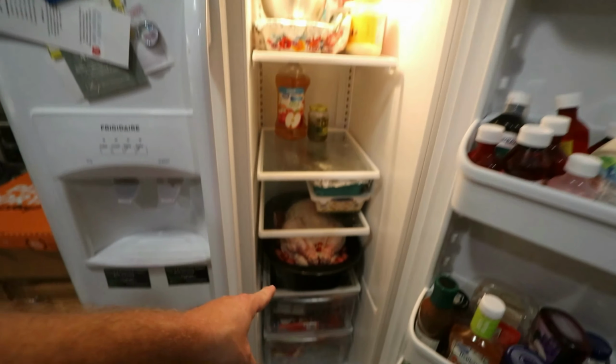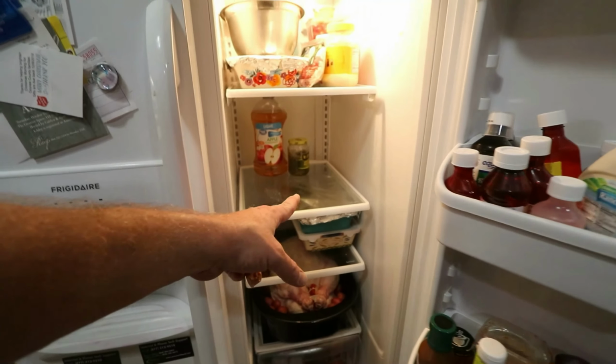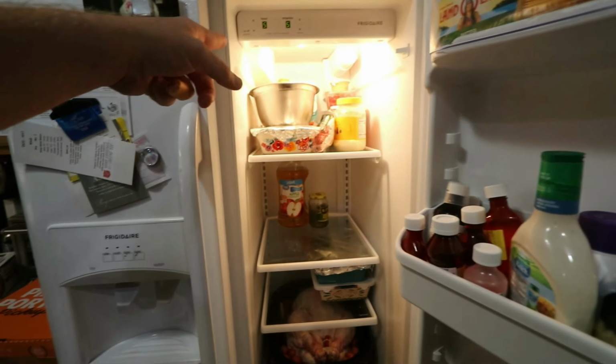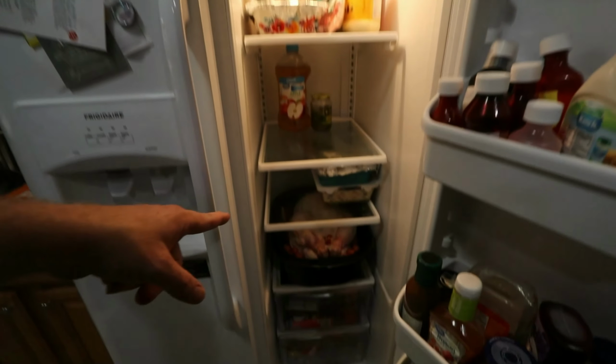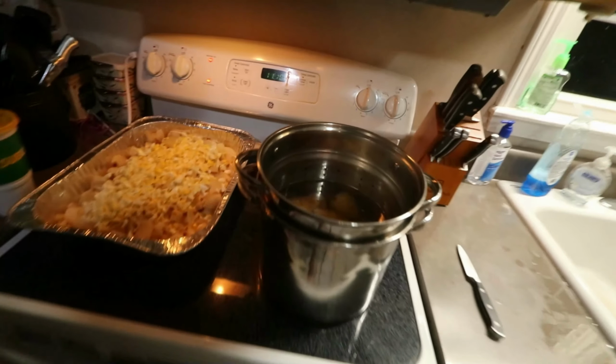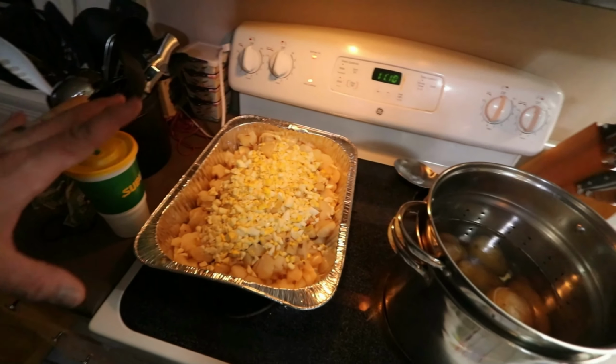I think we're done cooking for tonight. We got most of the stuff done. Let me show you here. We got all the stuff ready to go. We got the turkey. We got two mac and cheese. Actually, I'm sorry, three mac and cheese. And that's the butter for the turkey. And we got the potato salad over here. We got to make a couple more potatoes because I didn't cook enough. Then we can finish the potato salad. That way we can marinate overnight.